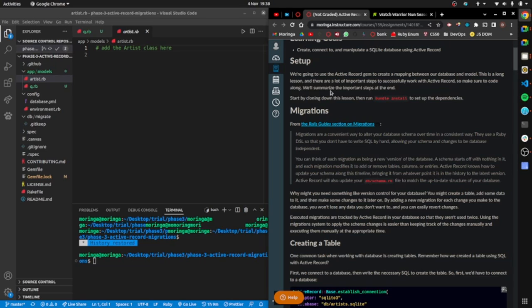So what this means is, think of migration as version control. You see how on Git we have commits. Commits track your progress, your milestones, and store a new version of your code every time you make a commit. So basically migrations do the same thing, but in this case for databases.